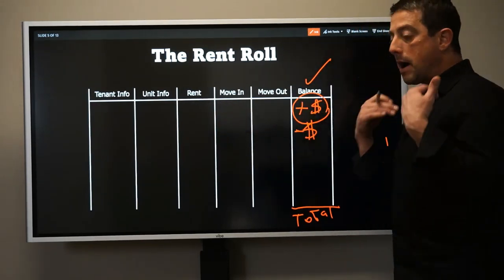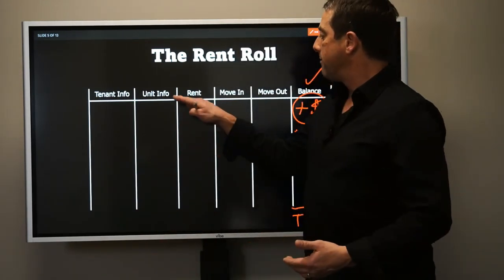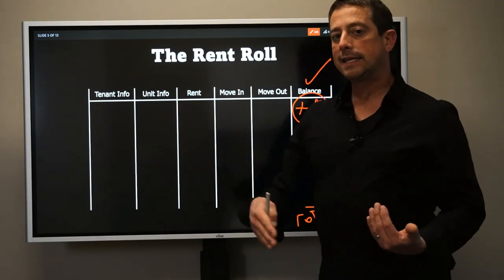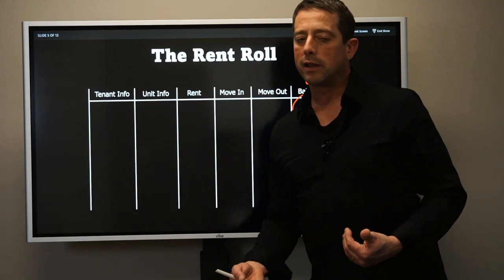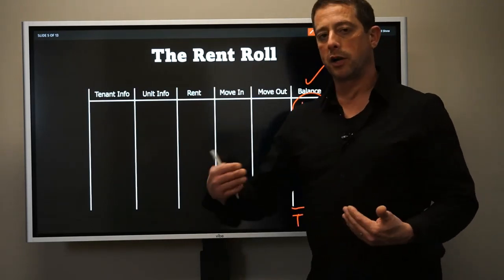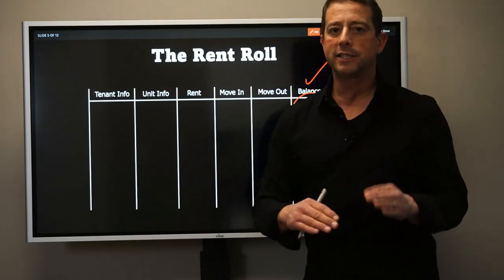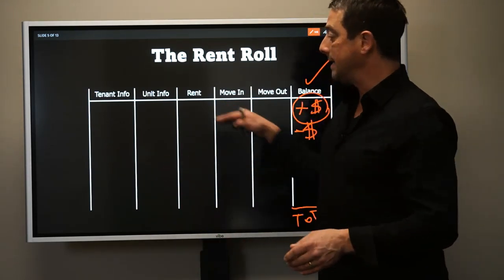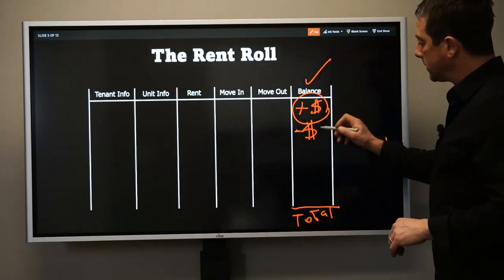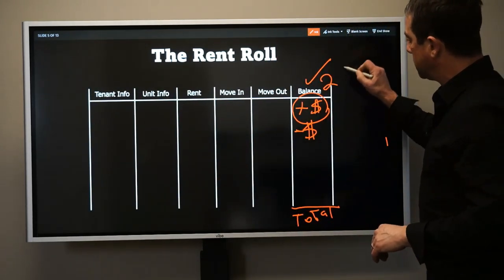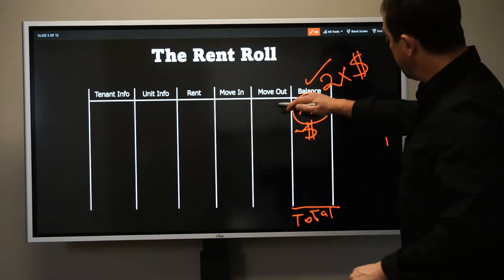So it has been my experience in management and as a manager and an owner that anybody that hits a 60-day balance or at least 2 months of unpaid rent is more than likely an eviction, a skip, or you're going to have to remove the tenant in some manner. It is low probability that the tenant catches up after about 60 days. I'm not saying zero, I'm just saying low, been my experience. So that's what I'm really looking for here in the tenant balance column, is anybody that's hit a 2x on the rent from here, that's an empty unit.